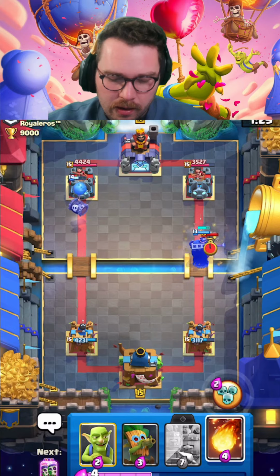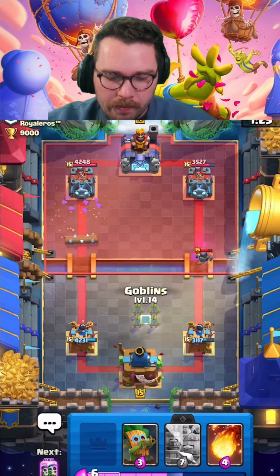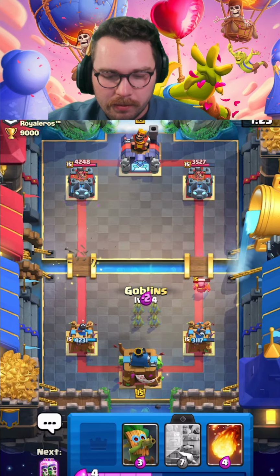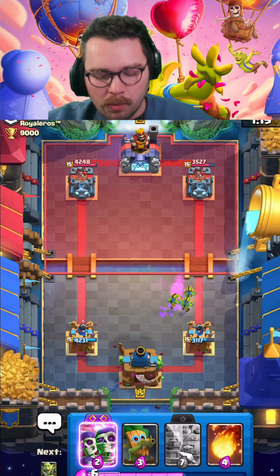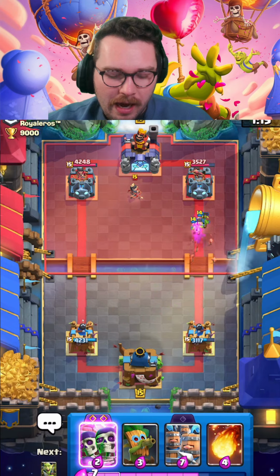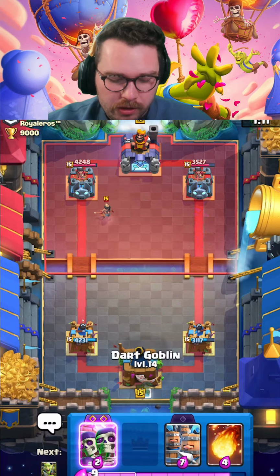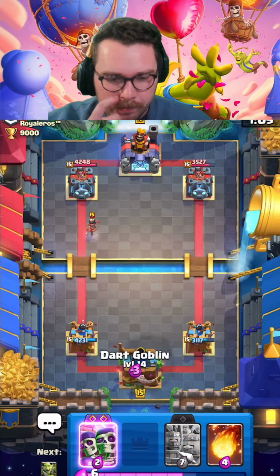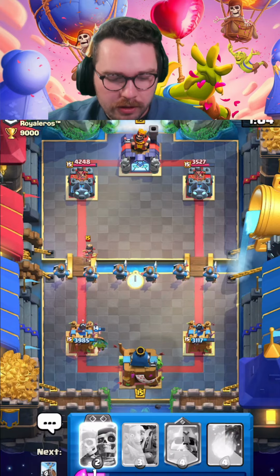And then, interesting, he plays a Mini P.E.K.K.A. Fair enough, fair enough. Okay. We're gonna go for our goblins in the middle here. And we're gonna chill. I haven't yet had a good time to play my Recruits. So I'm gonna try and set up for it here. I'm gonna drop a Dark Goblin in the back, kind of bait him to play something in front of the Princess. And once it locks on, I'm gonna go for my Recruits.